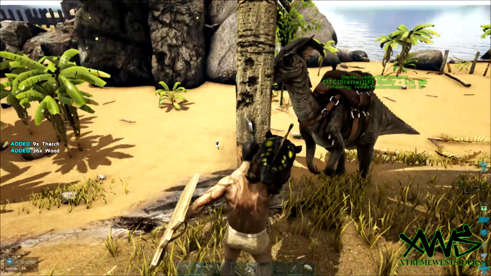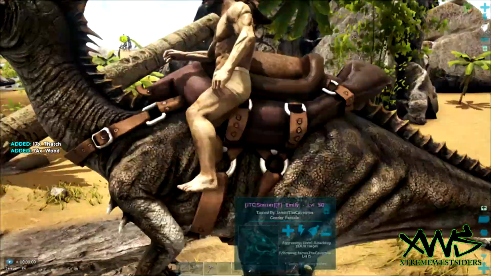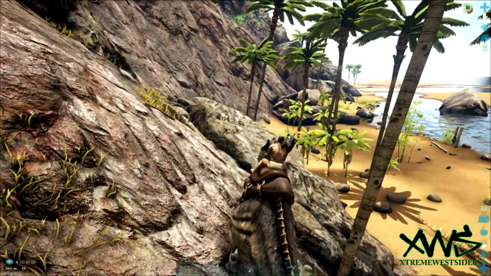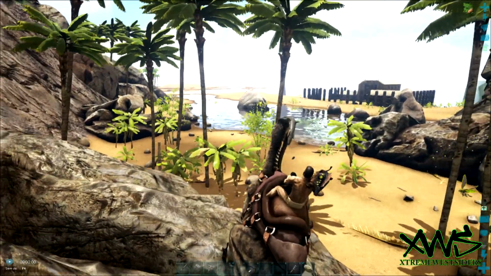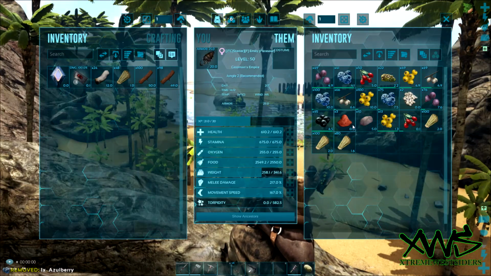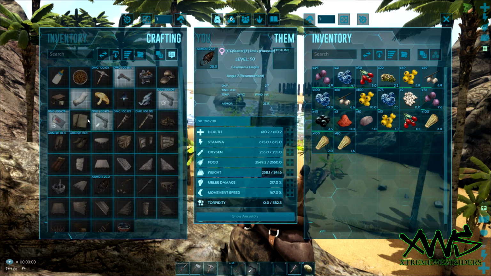I've already gotten too much wood. That's okay, though. I've also been thinking maybe one of these episodes we will go ahead and build a bridge across the water right there from our base to the mainland. I'm thinking when we get proper stuff, we might do that. I think that would be a good idea.